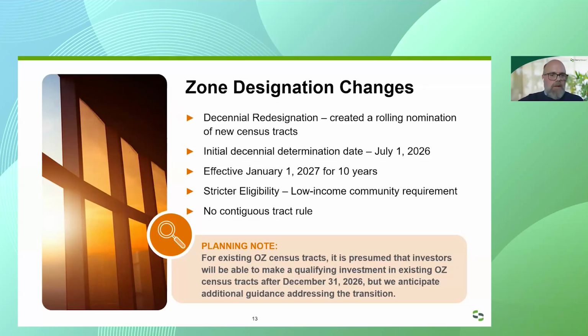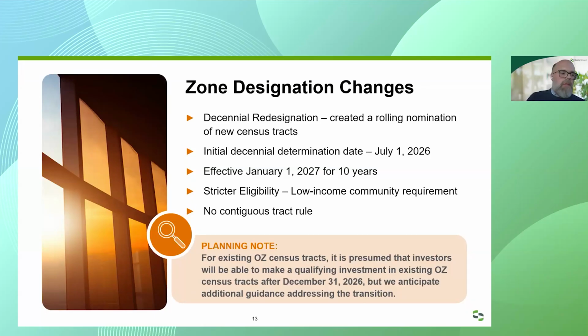They'll keep that designation for a period of 10 years. And then as those tracts are beginning to near expiration, the process starts again. And we have the potential for new tracts to be designated, existing tracts to be redesignated. That's a process now that will keep this incentive going on in perpetuity because we now have a process in place to have existing census tracts designated by Treasury.